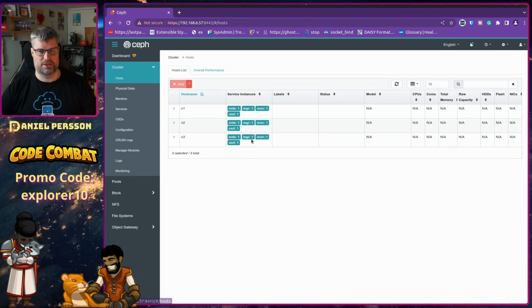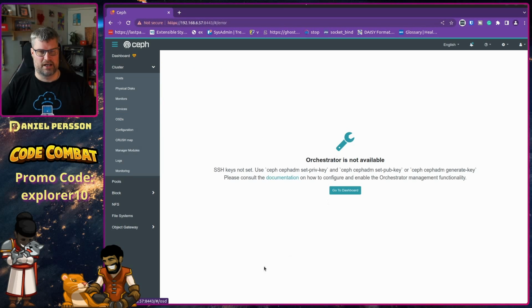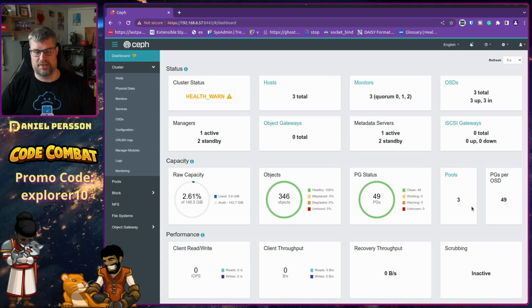If we look at hosts here, we still don't see any information because the hosts haven't been adopted yet, and we can't see anything in the services because we haven't really set up the hosts yet. So that is the next part we want to do.